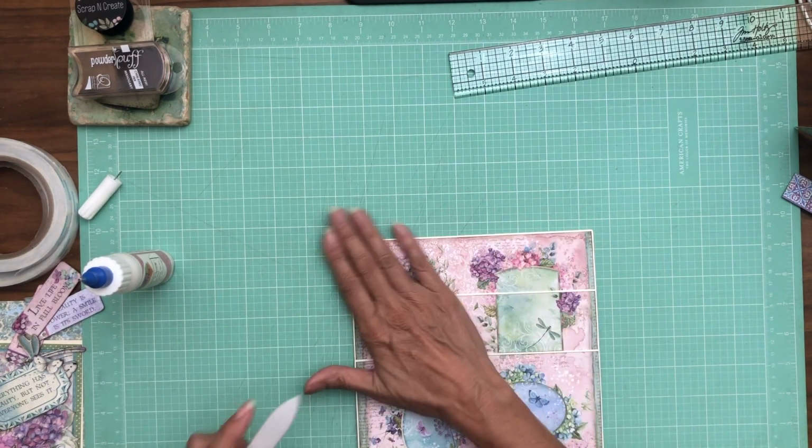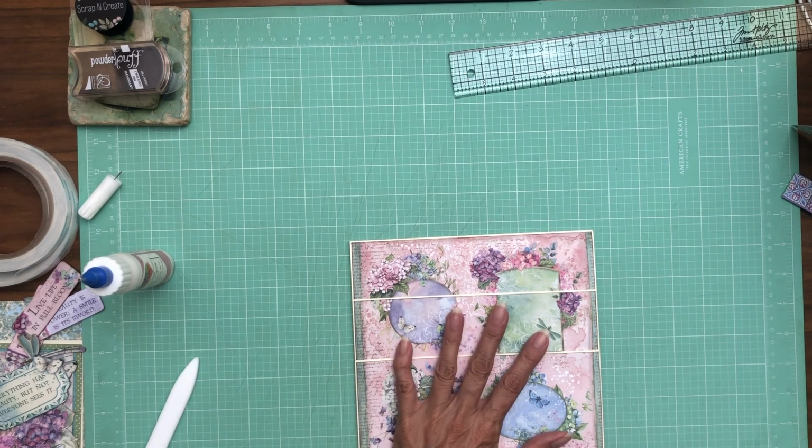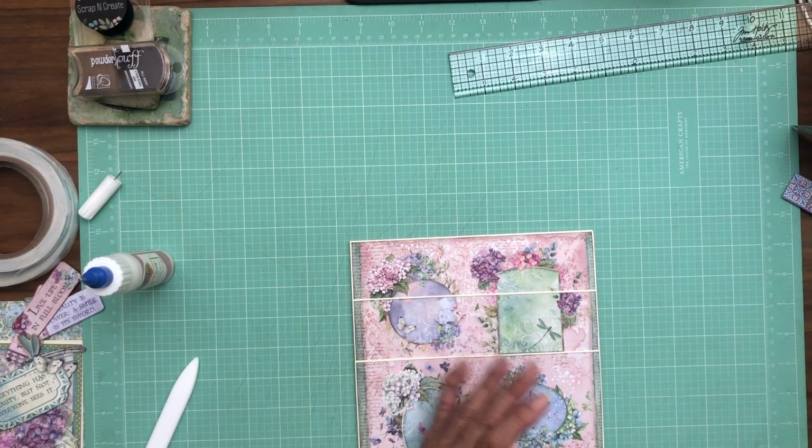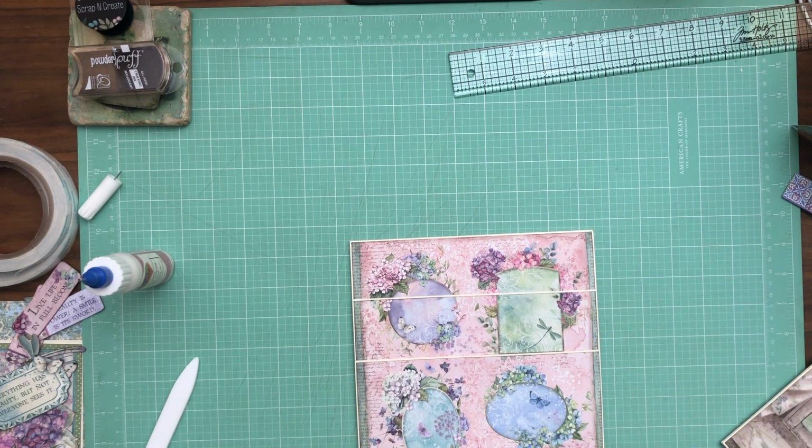Okay, so there we go. And now I'm going to make 2 quick inserts that are going to go in here. I may add some graphic 45 tags also. So the first one's going to be a 5x7.